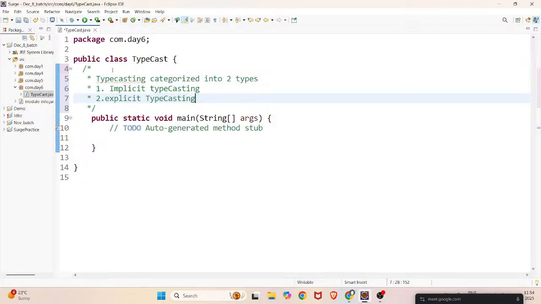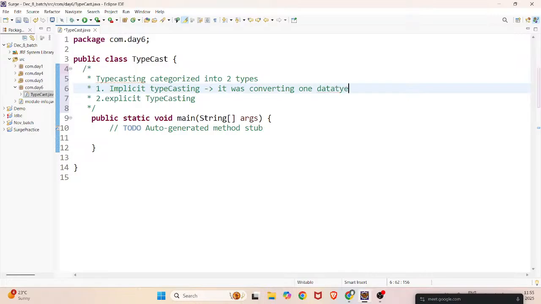Implicit means your JVM or your Java compiler converts one data type to another data type, and then it is called implicit typecasting. It is converting from a low preference data type to a high preference data type.